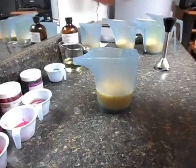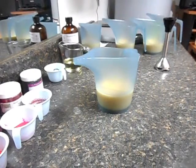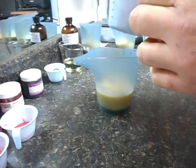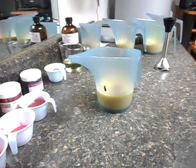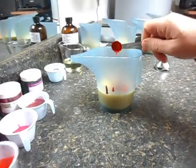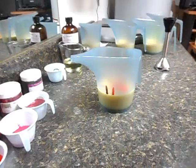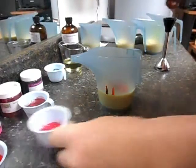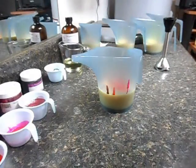This is going to be the dark red, so we want 1 teaspoon of Merlot Sparkle. One teaspoon of Tangerine Wow. One half teaspoon of Electric Bubblegum, which is the hot pink. And just a few drops of black.